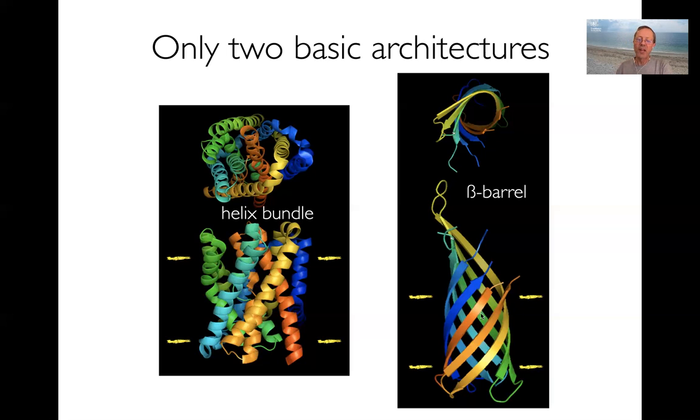And here, every second amino acid, the ones that protrude towards the lipid bilayer, have to be hydrophobic in order to make this surface hydrophobic, so it can sit nicely in the lipid environment. But these are really the only two integral membrane architectures that nature seems to have come up with so far.